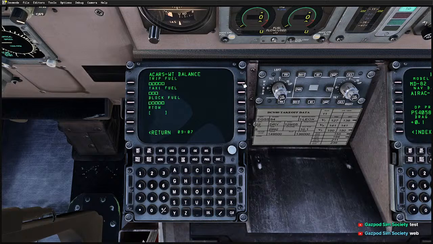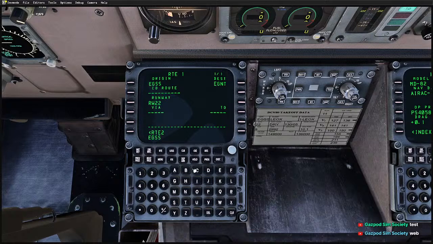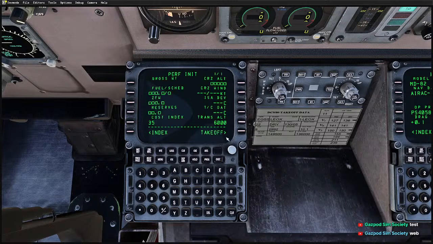Weights and balances. That's not in there though. Okay, fine. Menu. AFMC, fine. Echo Golf, Sierra Sierra, Echo Golf, November Tango. In company route. There it is. Activate. Execute. Performance.